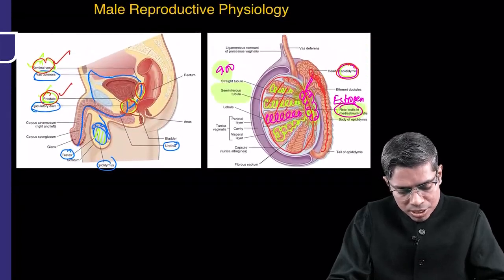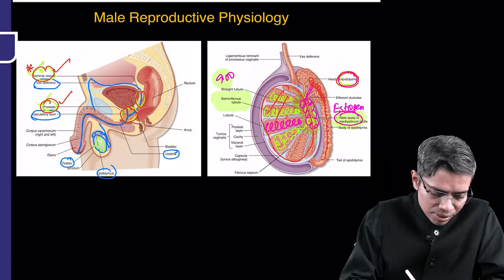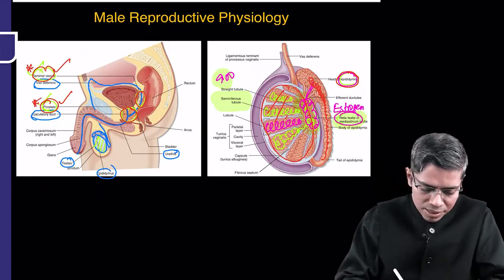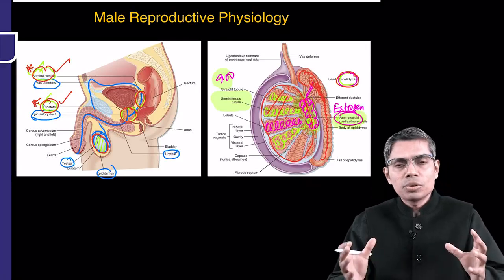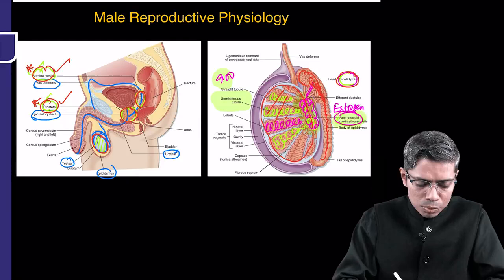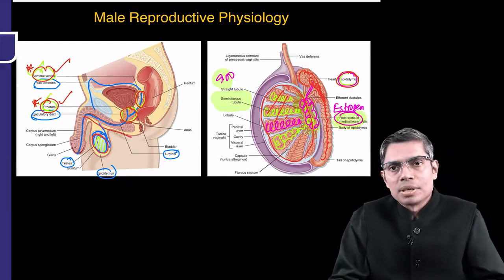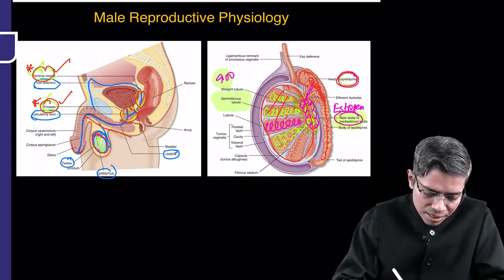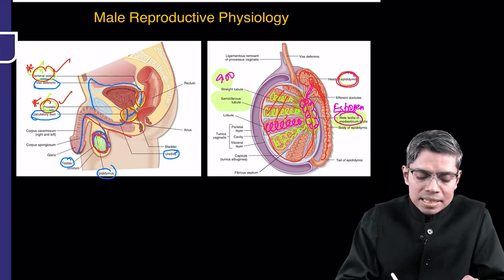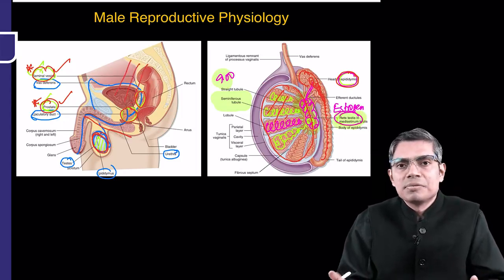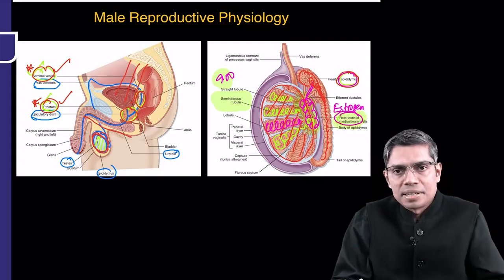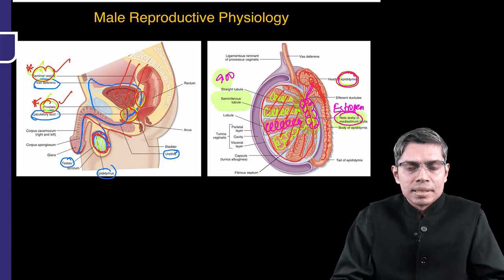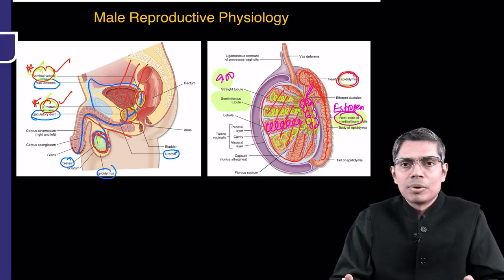Now, again we will go back to this original diagram. We have already discussed the function of the seminal vesicle and prostate. Next, we are going to understand that the testis, which is connected with the epididymis, both of these structures are located outside the abdominal cavity, inside the scrotum. We all know that. So, why are the testes located outside the abdominal cavity? You know that inside the abdominal cavity, the temperature is very high. In high temperature, the sperm production at the level of the seminiferous tubule will be defective. It has already been proven that if the testis is placed inside the abdominal cavity, it will not be able to produce an adequate amount of sperm.